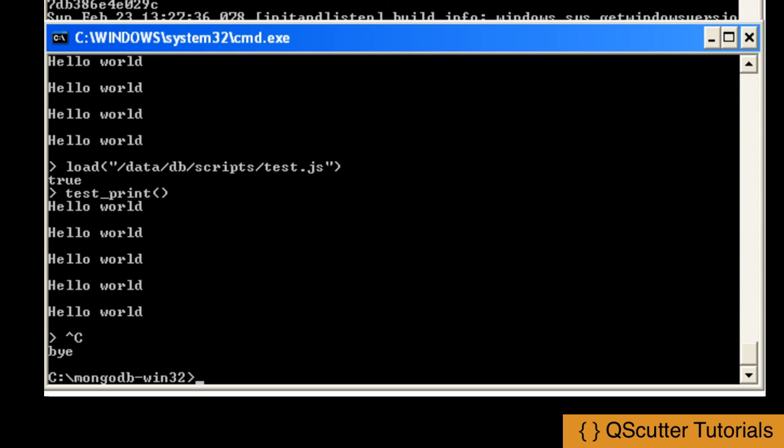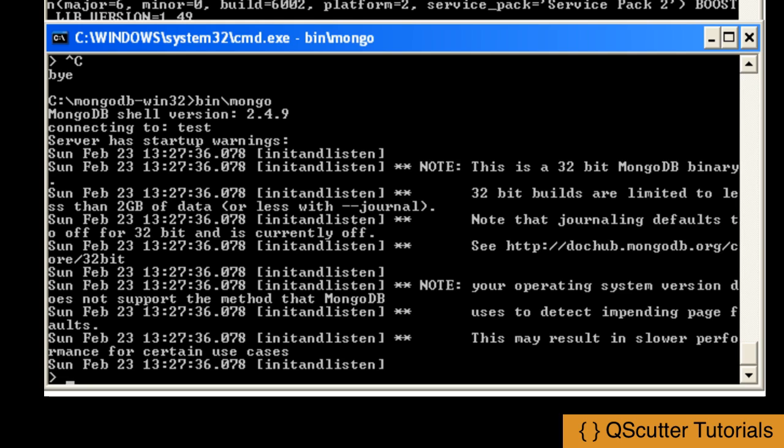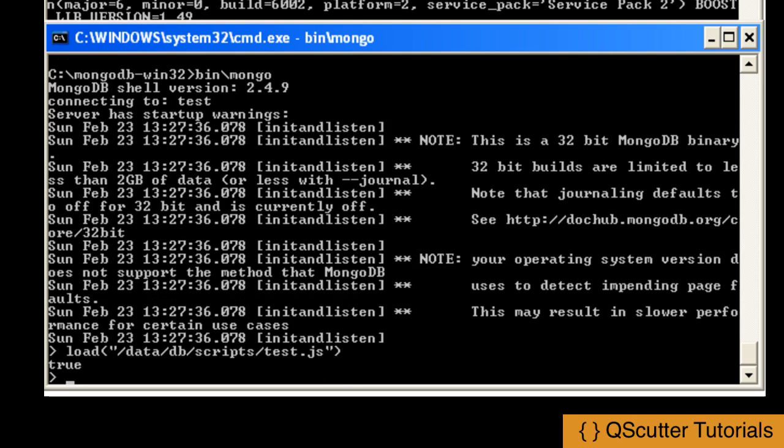One thing that must have occurred to you is that we actually had testPrint already loaded earlier. So what we do is we log out of the shell and we load the file once again to verify for ourselves that it has been loaded from the file. So it again returns true.